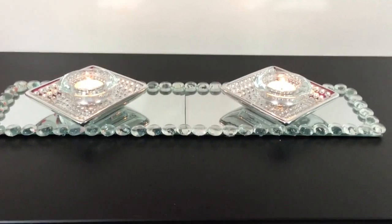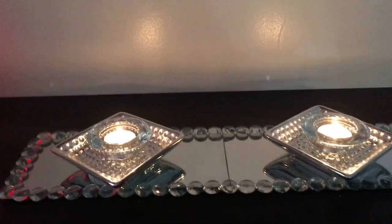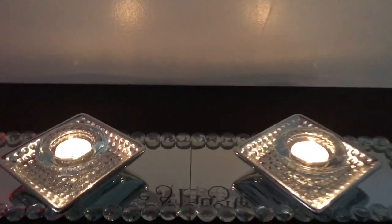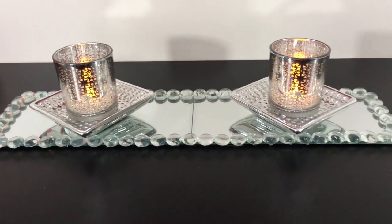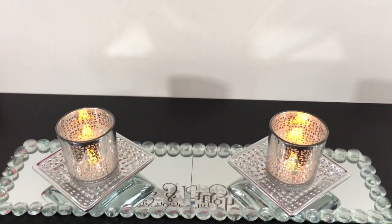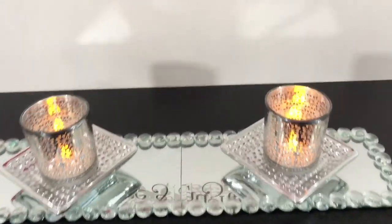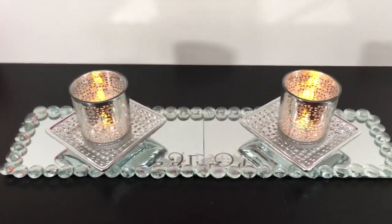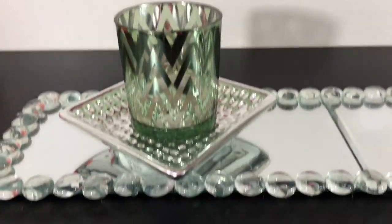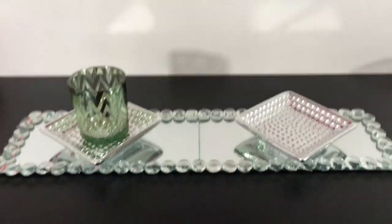I'll give you a couple more ways you could also change this up. So you guys, this was such a super easy DIY — I just love the way it came out for something so simple to do. Here's another way: I have these candles without the tea light holders on them, and I got those from dollarone.com. You could also use the ones that are the same size they sell at Dollar Tree — they just don't have the actual candle inside, which is like this. I think this looks really cute too because it just gives it that nice pop of color.